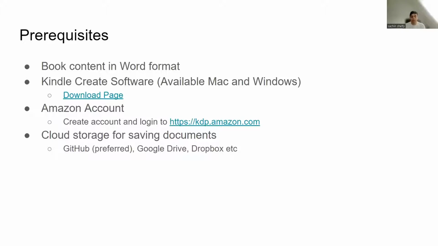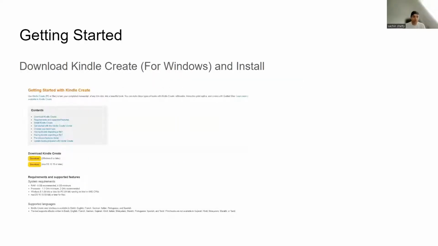What we prefer is a cloud storage document for saving your project. Every time you make changes, you will need to keep a copy for yourself, because uploading to Amazon does not create multiple versions. It's better for you to have it. For me, I keep everything on GitHub, but it depends on you. You can keep it on Google Drive or Dropbox. Basically, the folder that you work on will be kept there.